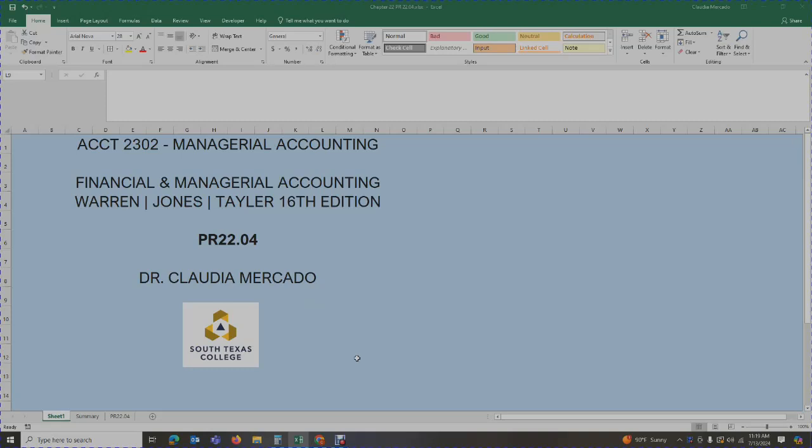Now in today's lecture, we are going to be covering content from Chapter 22, which deals with budgeting. I think this is one of the most complex chapters. It has just a lot of information, and preparing budgets is a critical task. So please make sure that you do read the entire chapter before you begin attempting any of your assignments.